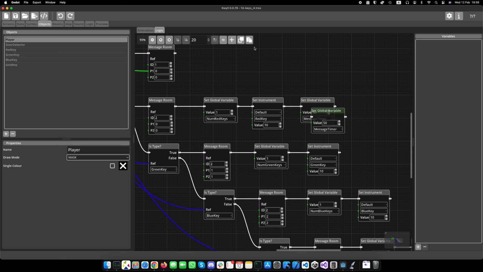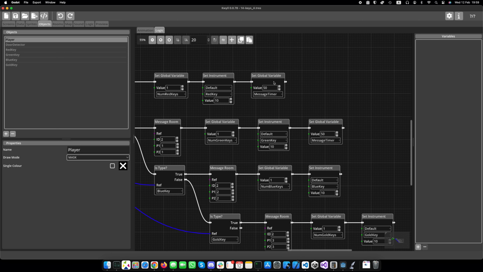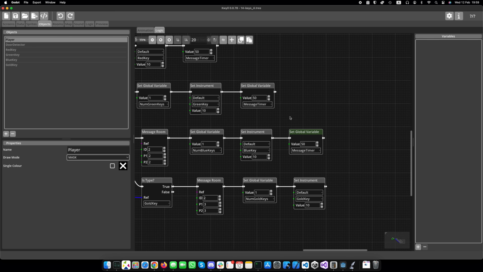And we'll just duplicate that for each one of these flows. And again. So that should then make sure that after a second or so, the message that's been sent will disappear.